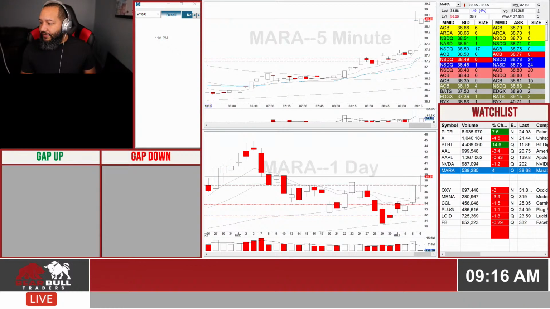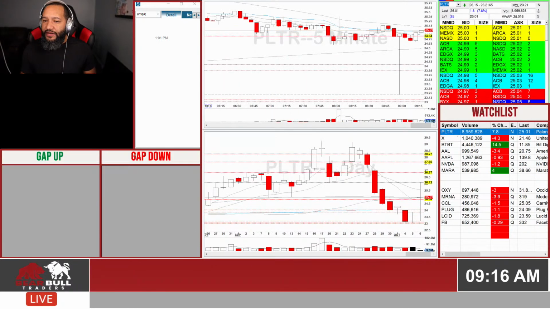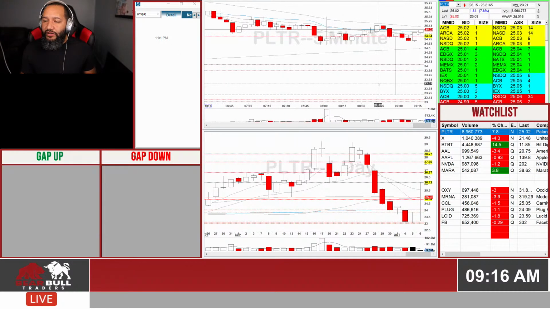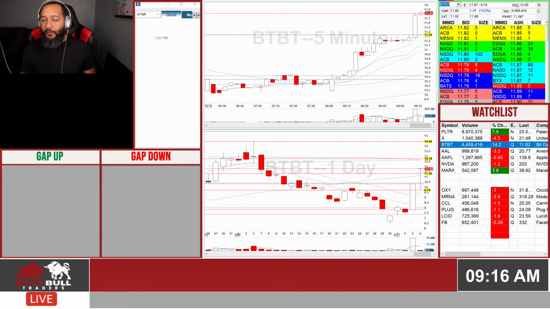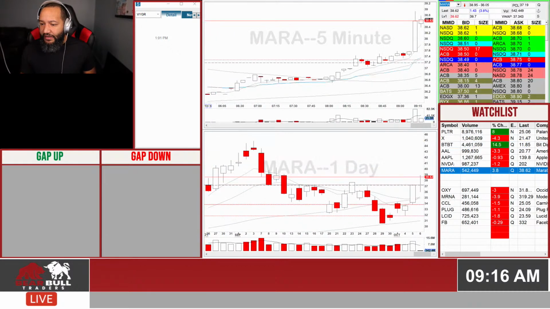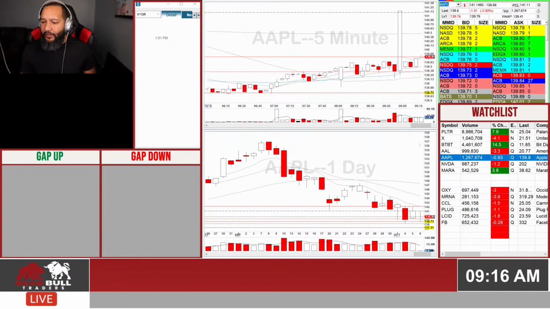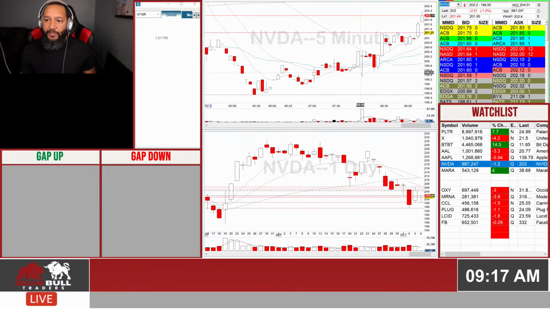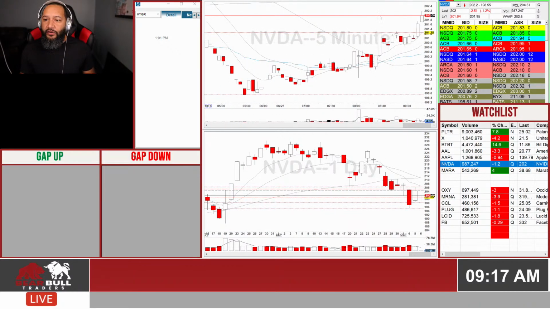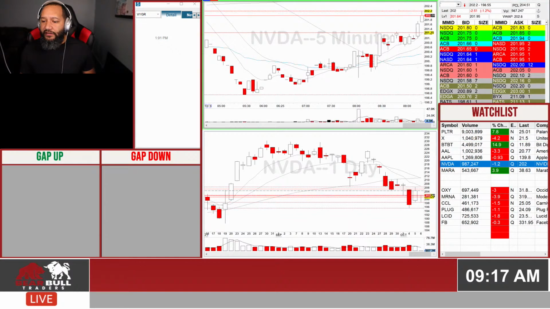All right, guys, that is our list this morning. I think we got some good stuff on here that's moving pretty well. Again, PLTR looking nice, great volume, up nicely this morning. Bitcoin is the only other stuff on my gappers list that's in the green, and some stuff is trying to crawl into the green territory. You got Apple here bouncing off the pre-market lows. You got Nvidia really bouncing off the pre-market lows. Now we have a nice high of pre-market here at 202. That is looking very nice. So I'm going to keep these 7.